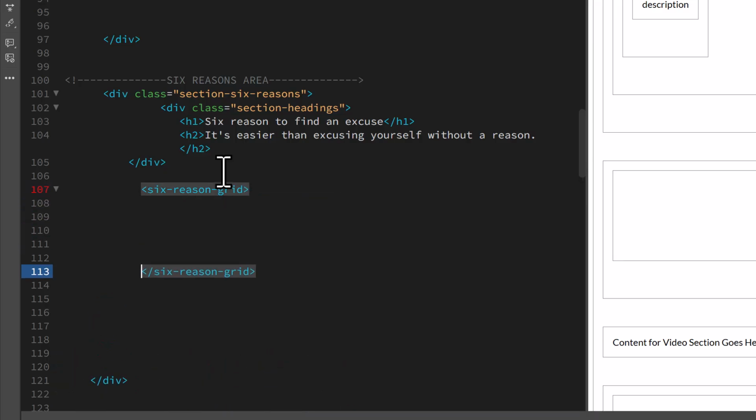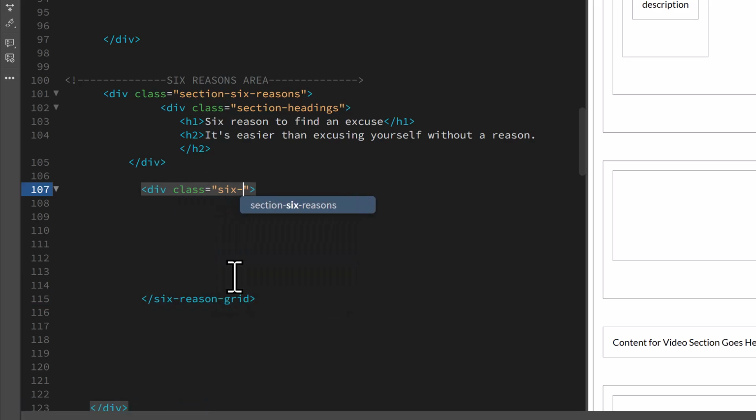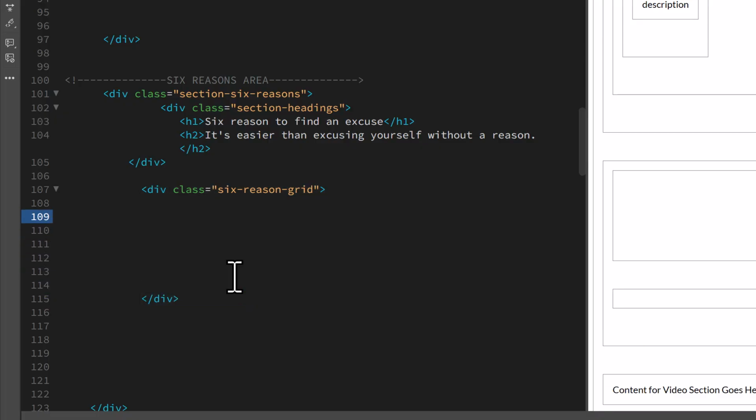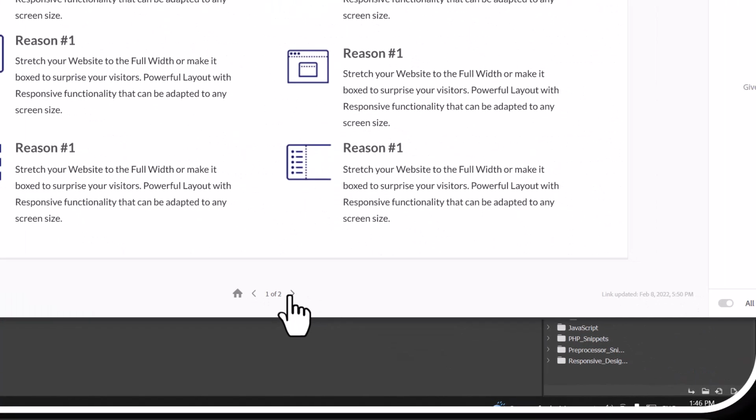Of course, that's terribly bad syntax, we need to create a div with a class of 6 reasons grid. That was special, gotta say. Closing div. And what I want to do is create one of these elements right now. Okay, this is going to be looking like this. What I want to do is create one of these, and let's look at the breakdown here.